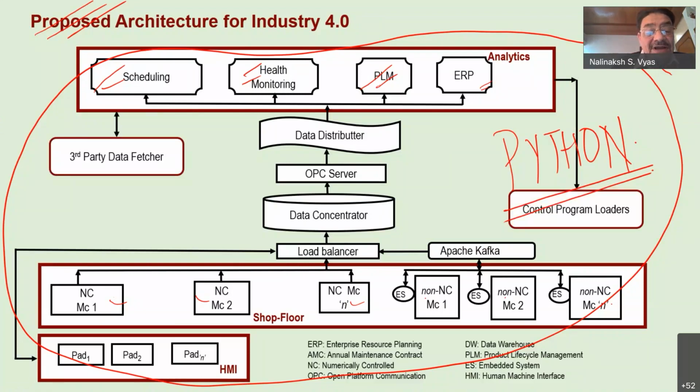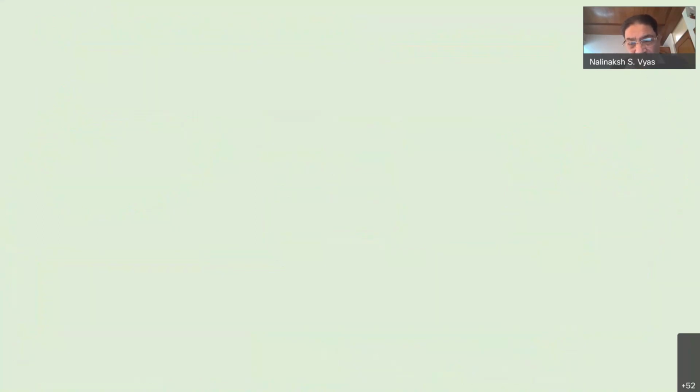So you can fetch third-party data from here. You can load your own control programs. It's basically written in Python, and those of you who have seen Anaconda in Python know it has so many libraries that you can probably do whatever you wish on the platform. You can develop your own Industry 4.0 platform. Many youngsters, especially in IRIMEE, would be so qualified that they should be able to do this on their own also.